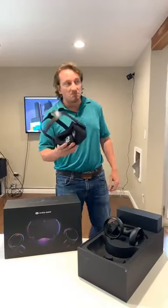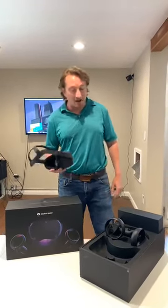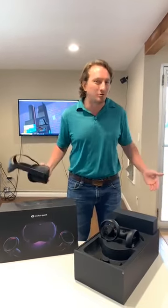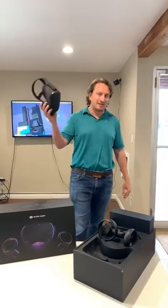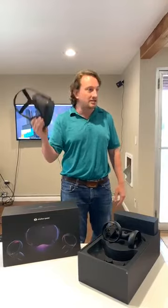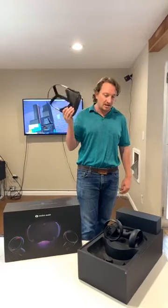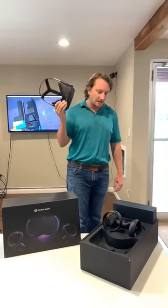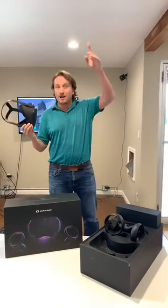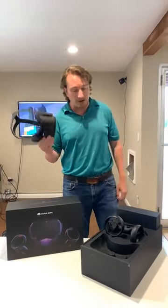One thing I want to go over that gets me pretty excited is that Oculus is owned by Facebook. When I get excited on the Oculus side of things, we all know that Facebook has many revenue streams — they don't just sell VR headsets. So this thing launches at $399, and who knows how low this could go, knowing Facebook's ability to lower prices to get people utilizing their hardware.